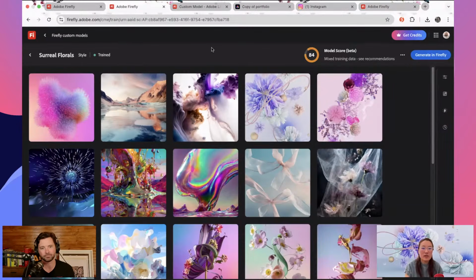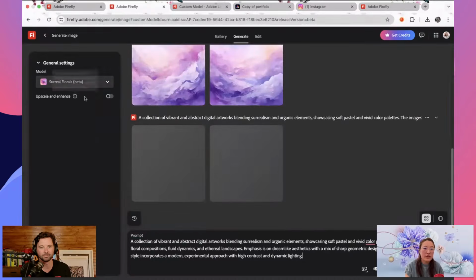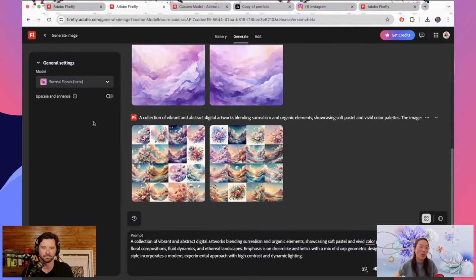I particularly think it'll be really helpful because at the moment when you go to generate in Firefly, for example, the model is very limited in what else you can add to it. So I think it'll be really helpful once they start adding the style guide. Not the style one, so the style is in the model, but for example, the composition guide. So if I wanted something for a background where I know there's going to be an image here, and I wanted just some blank space with some, I don't know, 3D floating flowers for my web page, it can be a lot more constructive.